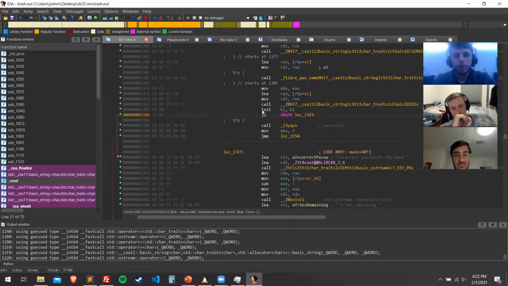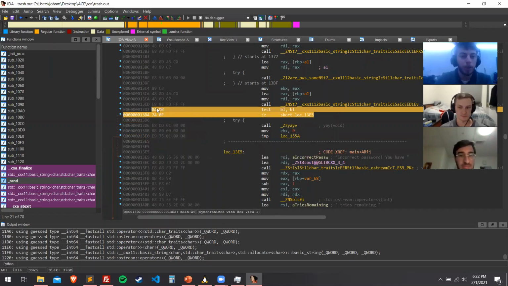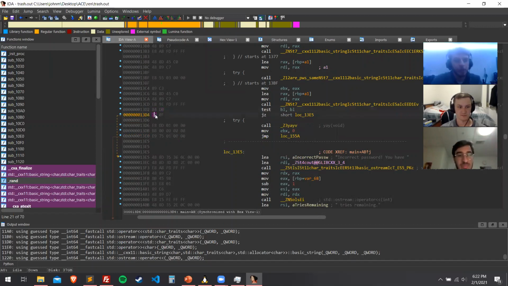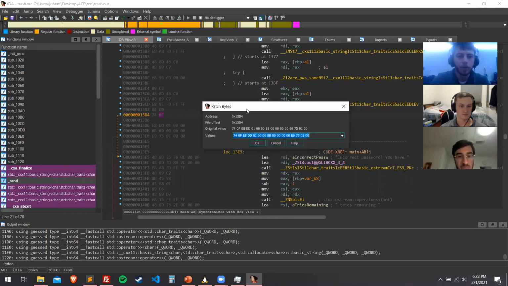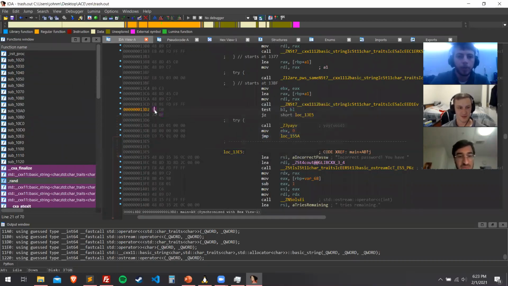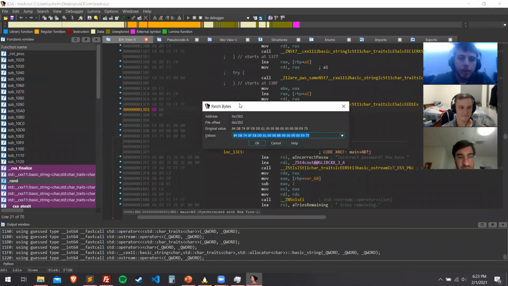So we want to just take this, and if we could press backspace or delete, but we can't. We need to get these bytes and get rid of them. Fortunately for us, there's an opcode instruction called NOP, which is akin to hitting the delete button on your keyboard. It's not far back enough, so you go to Edit, Patch program, Change bytes.